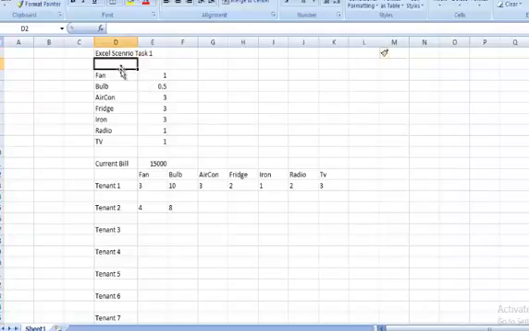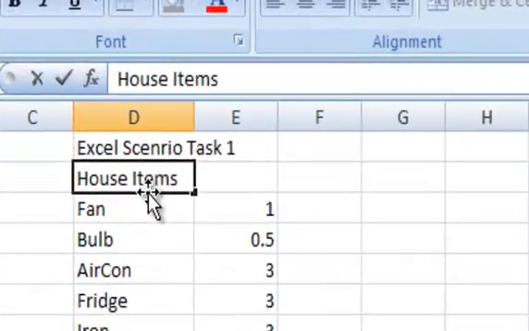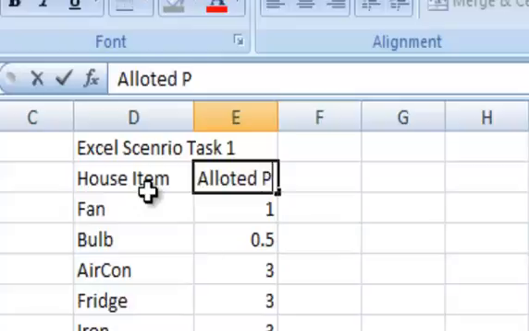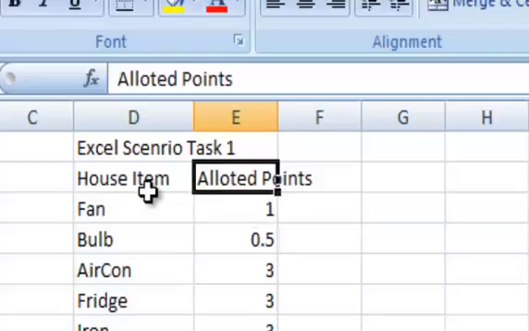So let me put a title: household item, and then allotted points. Now, when we are working in Excel and we observe that the space is not big enough, we just need to expand the column by dragging.